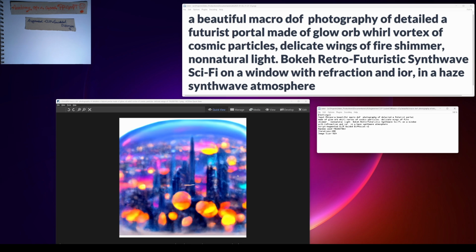The sci-fi, it has a lot of sci-fi details, and the bokeh are going wild here. The bokeh effect, it looks nice. It looks really nice. And now I know this is a lens effect, and that is typical from the macro depth of field. And we also get some distorted reality, mind me saying, and that has to do with the index of reflection, along with the refraction. So it gives us this little glass sphere feeling to it, or some kind of medium in the sphere that makes everything look a little bit bent.